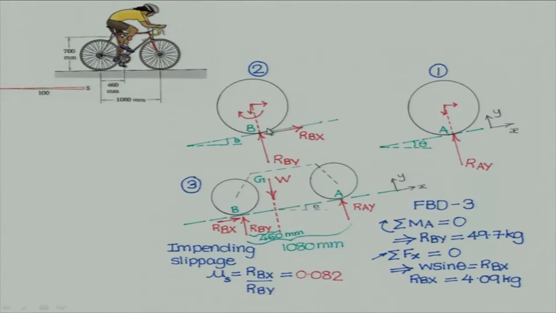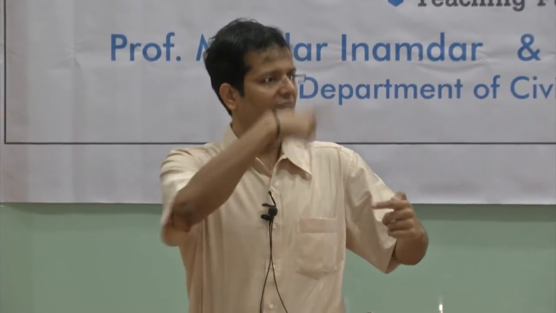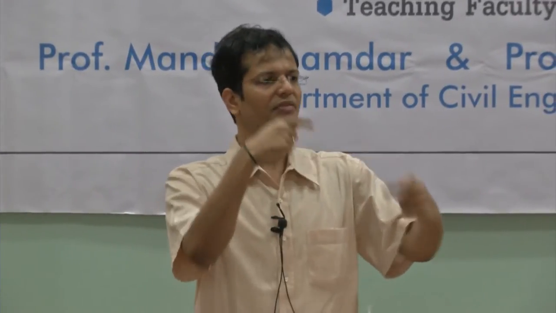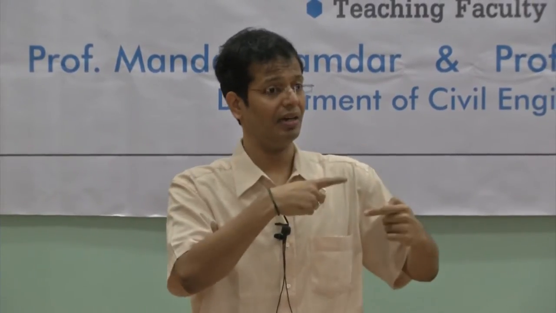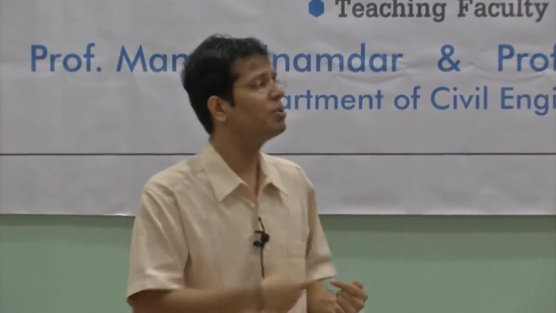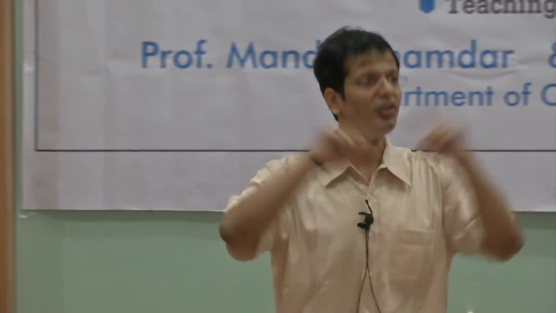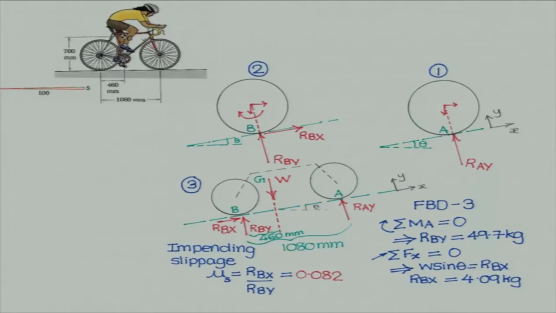Now at the back wheel, there can be a friction. Why can there be a friction? Because the chain is connected to a wheel at the back, the sprocket. So that is connected to the rear wheel. And when we pedal, we are exerting a torque on the rear wheel. And that torque has to be balanced by the friction that is provided at the rear wheel. So there has to be friction at the rear wheel. And now if you take the full free body diagram, then what you realize is that the biker is moving up a slope.